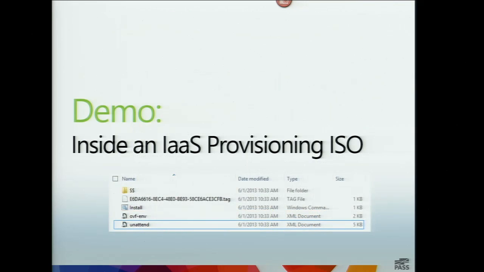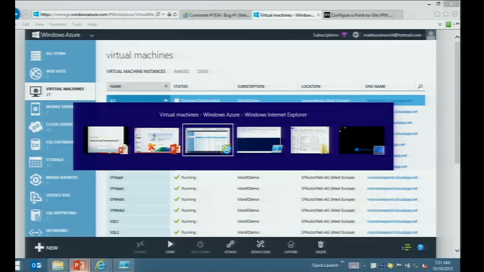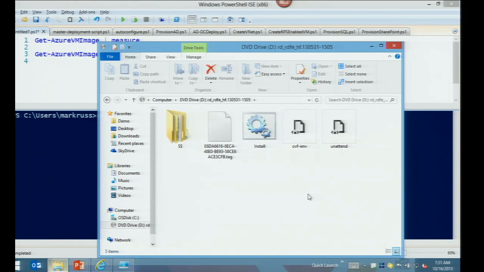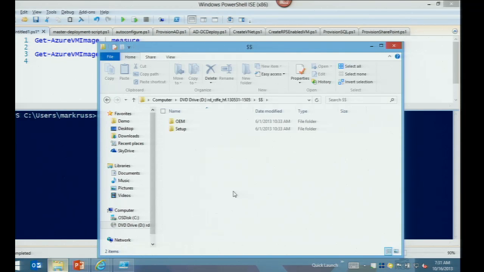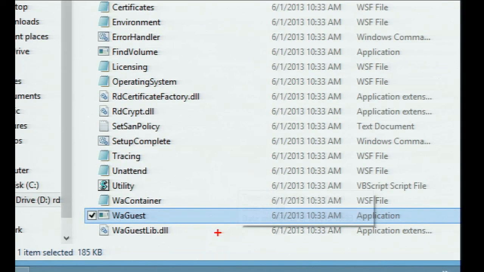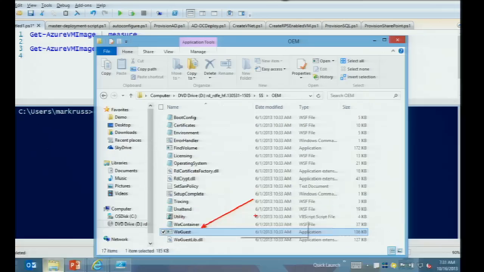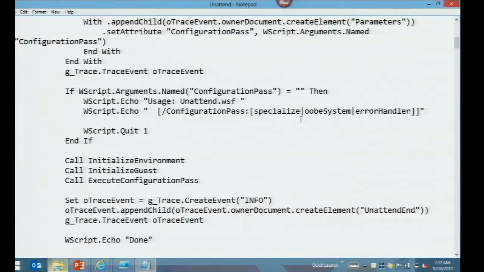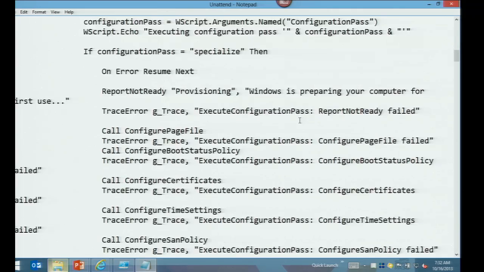Let's take a quick look at the provisioning ISO, in case you're curious. Has anybody done unattended installs of Windows before? Let's see, raise your hands. Anybody? So you're familiar then with this file. I've got the unattended ISO right here. This is an actual unattended ISO that was attached to a particular VM, a test VM that we deployed. And here, if you go into OEM, there's the provisioning agent right here that gets run. Here's the unattended file, and kind of standard things. I do want to point out a few things as we go through here.